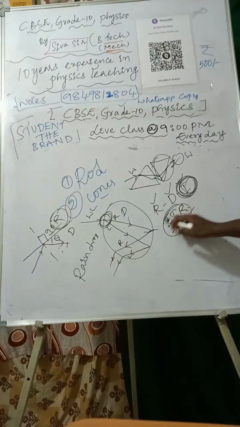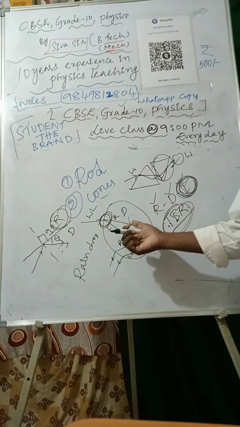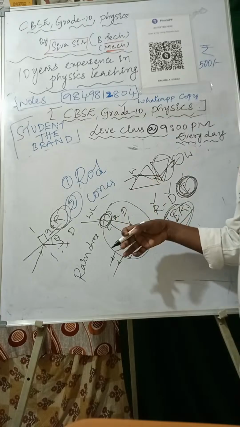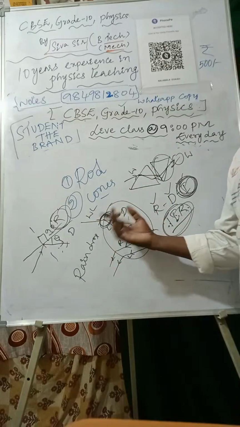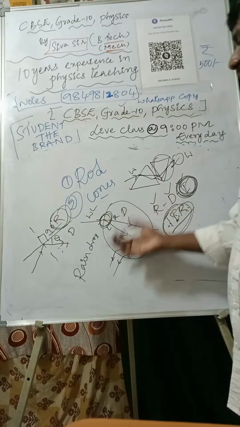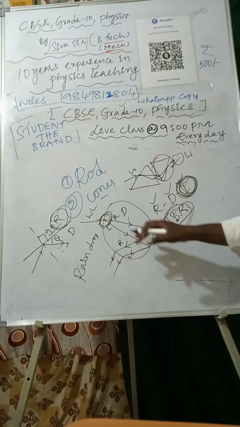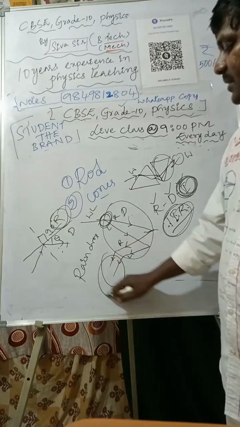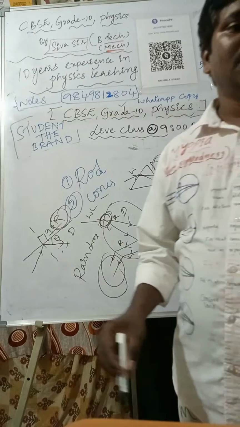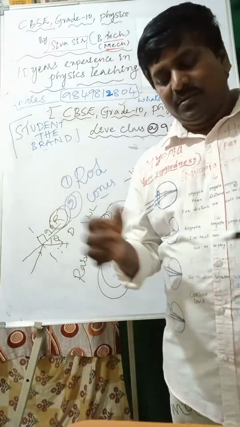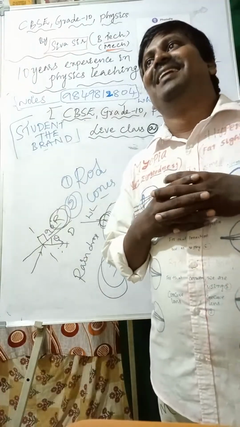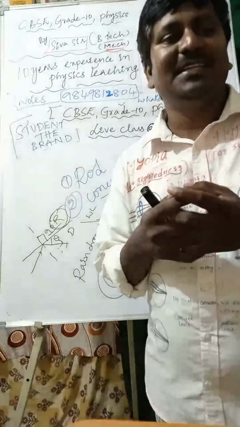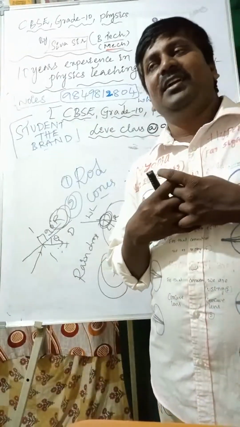So why are we not taking total reflection? Here some of the light will be absorbed by the water droplet because it is a transparent medium, and some of the light may go out, like this. So completely we cannot say that total light is reflected back, but internal reflection takes place. Because of internal reflection, we are able to see the rainbow in the sky. So refraction, dispersion, internal reflection are completed, and scattering of light is also completed.